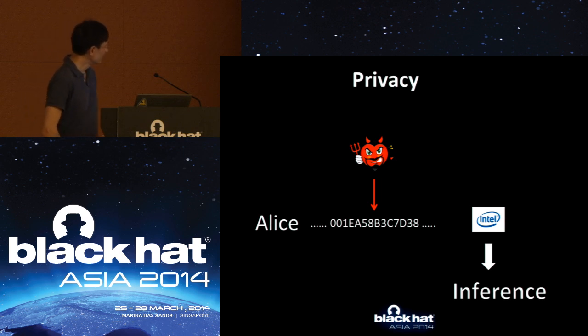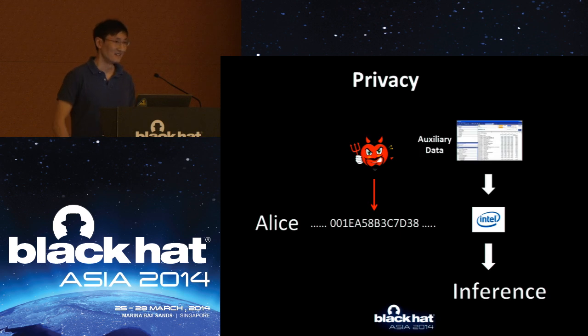What makes the inference problem maybe a little harder, or maybe much harder, is that you often don't know what other knowledge the adversary has. For instance, if you collect data that some user says he's at school, you probably don't really know where he is. But if you also know he's from Singapore and you know his approximate age, then there's probably a not so long list of places he might be. And if you also happen to know his little region within Singapore, then you can probably have a pretty good idea where he's at. So the auxiliary knowledge that this adversary has influences to a great degree what kind of inferences he can make.